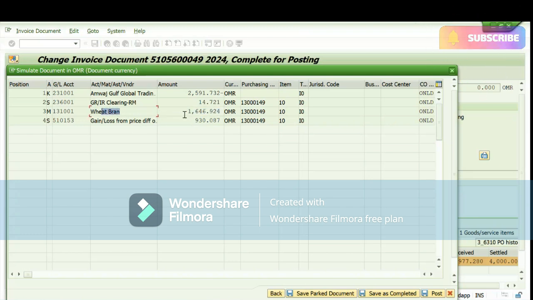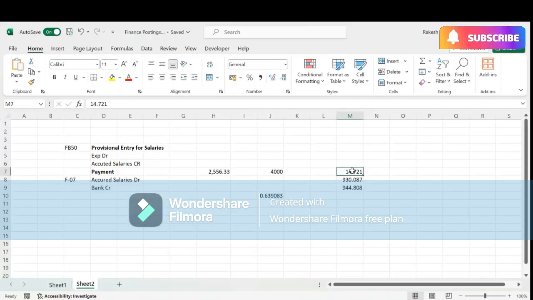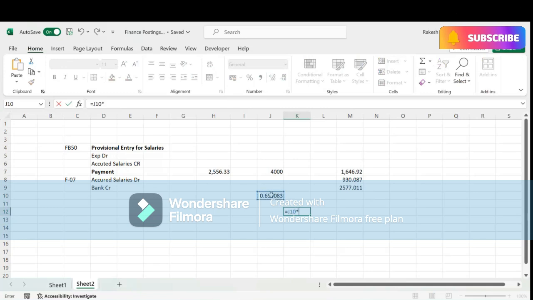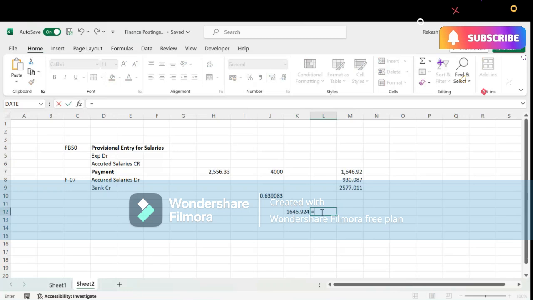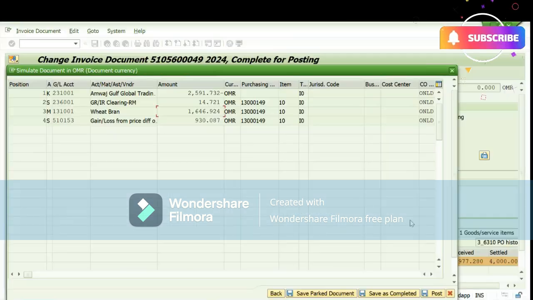Okay, number second. I don't need to consider the second and this second comment together if I take. Okay, it's equal to this into this count, 1646 point. Yeah, this is the value I'm getting. The difference amount is transferring to, it's equal to this minus this, is transferring to 930. Now I will explain to you.